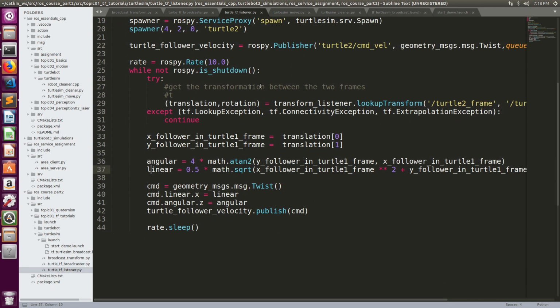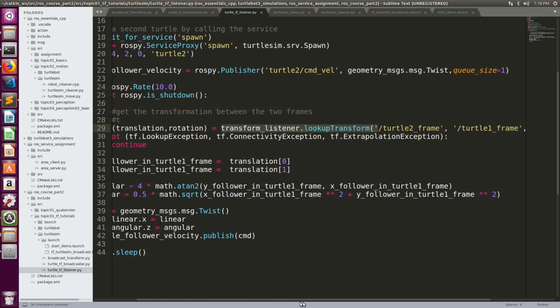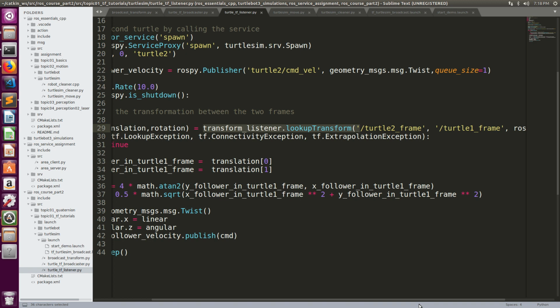in the listener. We're going to listen with the transform listener to the transform between turtle 2 frame and turtle 1 frame. So turtle 2 is the child frame and turtle 1 is the parent frame.